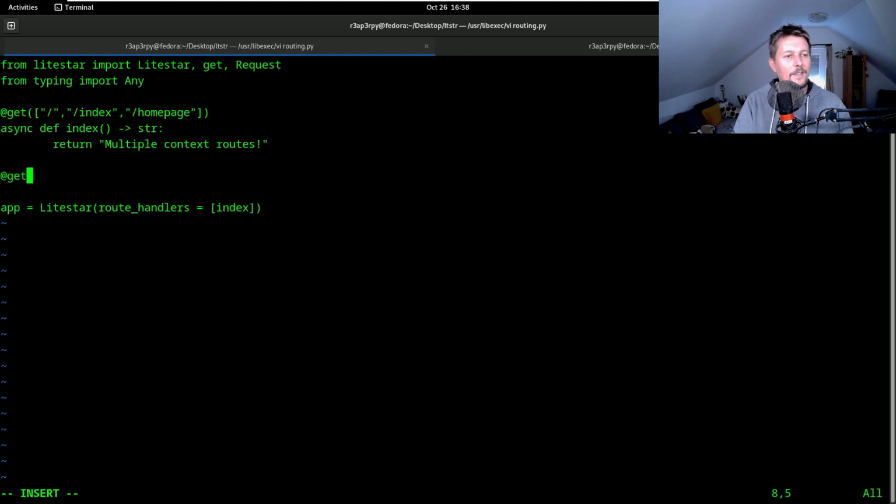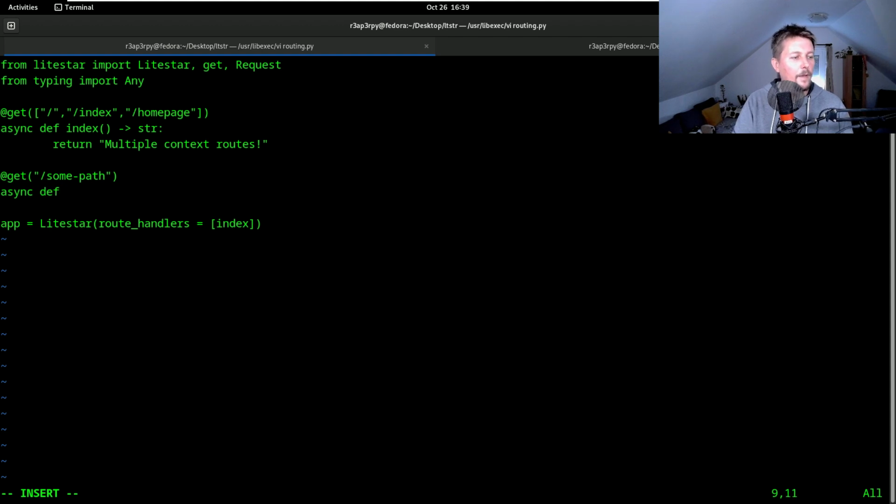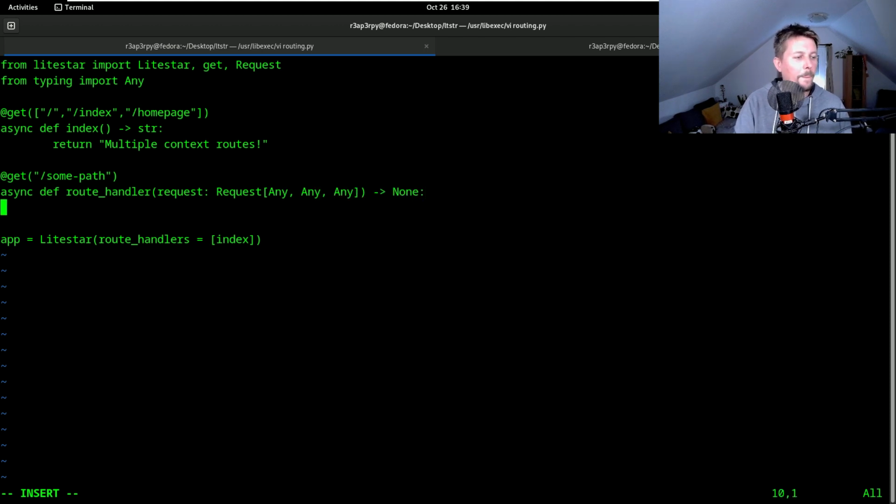So let's say that this is some path with the async def route handler, and this takes a request object, Any and Any, and returns None.